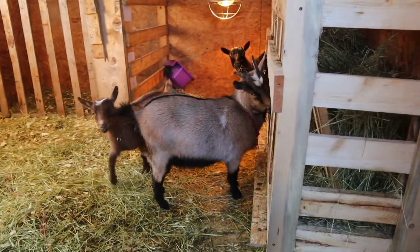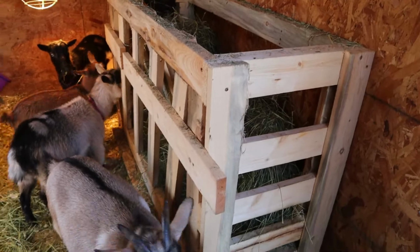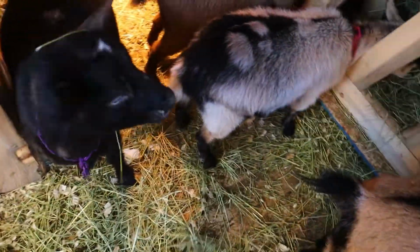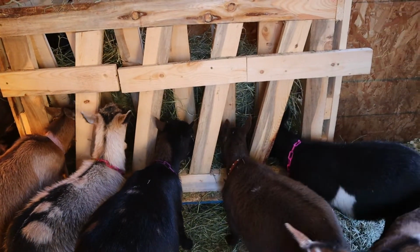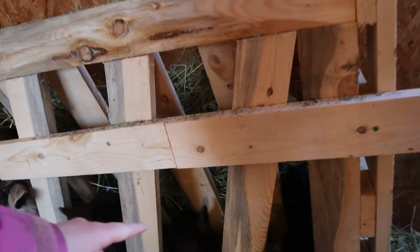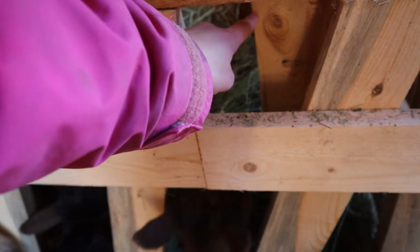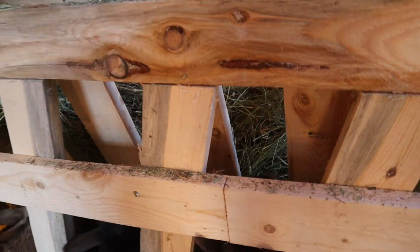Good morning. How are we liking this hay feeder? How's the hay waste going? So we still got a little bit on the ground, but it's nothing compared to what before. So if I were to change this, I would make this deeper so that they really have to stick their heads in there, and I would put a cattle panel under here, or make these smaller so they can't grab as big of bites.